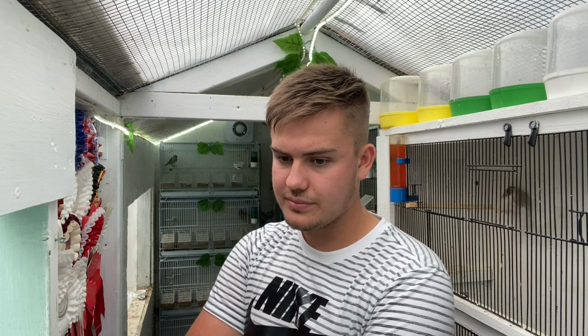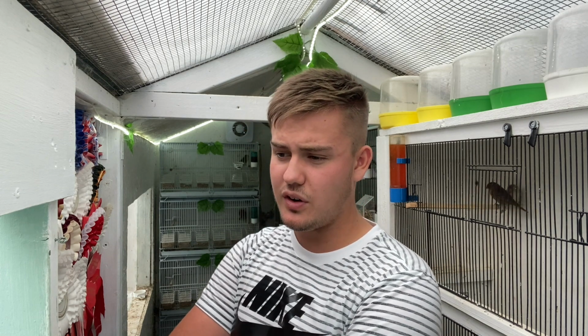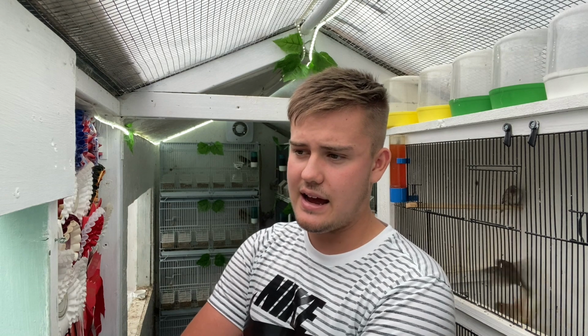The Siberian Goldies will be going out. We're not keeping the Siberian Goldies anymore. I just had a bit of a nightmare with them this year. Not really the birds' fault, more of my fault. I should have offered more live food, I believe, to really get the Goldie hens feeding the youngsters better, which they just tended to fail at. I did obviously offer loads of egg food, but I do think they probably would have benefited from some more live food rather than the egg food. So the Siberian Goldies will be going this year, just because I've got other things I want to bring in.